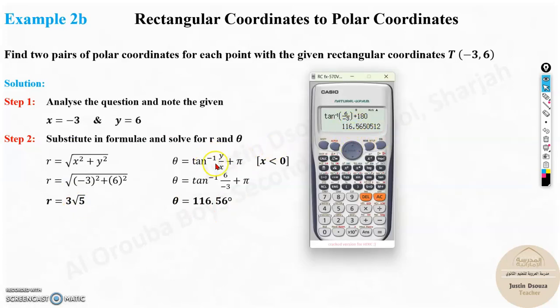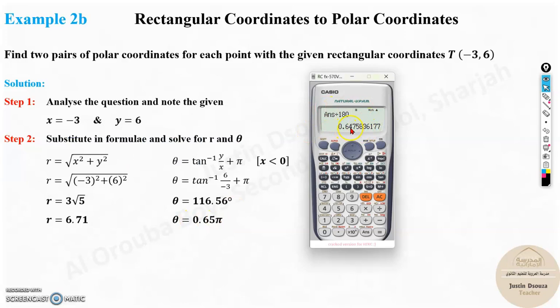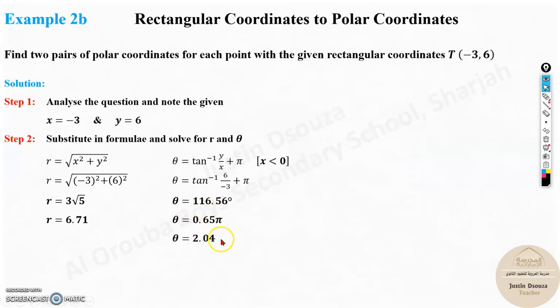Now you can convert this to radians. We just saw that all you need to do is divide by 180, and then you can convert it. It is approximately 0.647 pi. So this is the thing. Now sometimes what happens is that in your textbook you may have noticed that instead of pi they multiply it out. See, instead of writing it like this, they multiply it and get 2.04 as the answer. Theta is 2.04 radians. It's up to you. These are just conversions. I've written all this just for you to understand. You can use this or use this.